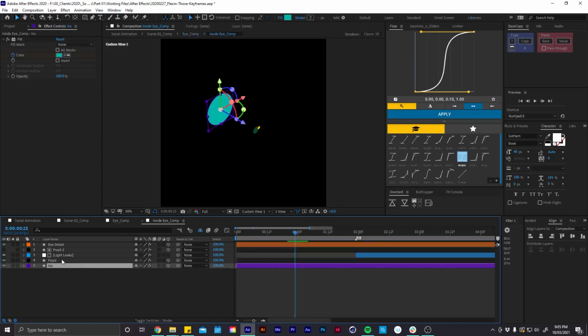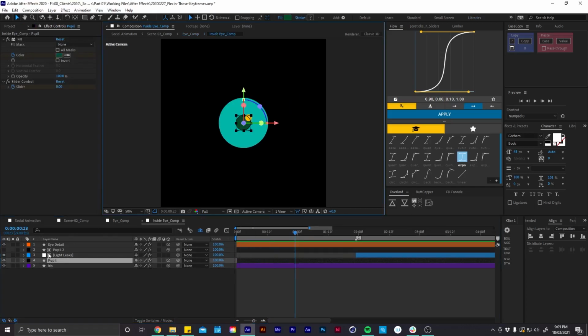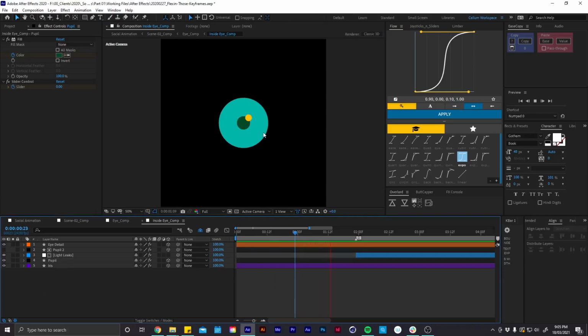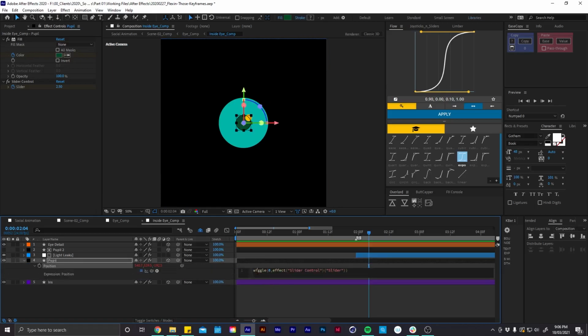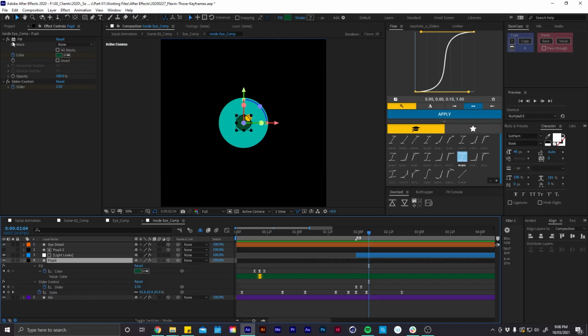And then one final thing is if I come into here and go back to this active camera, we can see at this last bit here, our pupil starts to shake. For that, I was basically trying to make it look a little bit scared as it was scaling down into the transition for the next scene. The way I went about doing that is I added this expression to the position. This is basically wiggling 8 times a second. And then this part here is parented using this up to the slider control. And then I have keyframed the slider control from 0 to 2.5.